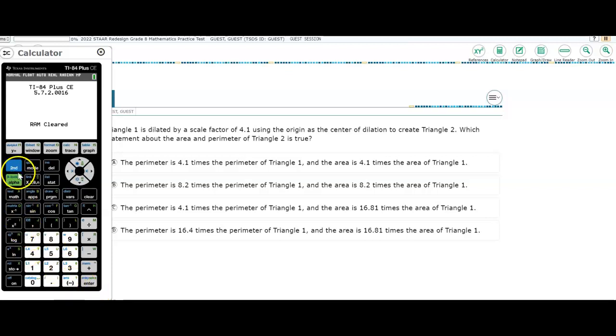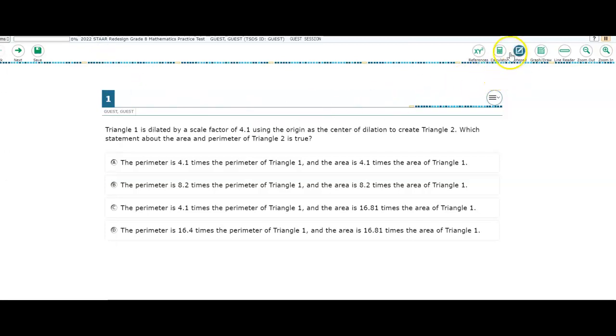Same key functions. You've got your second button. Remember, you want to use that to do the square root because there it is. Anything that's in blue will need this second function key. There's that pi key. Remember, you'll want to use that pi key on those problems that are free response where it doesn't tell you to use 3.14. So if it doesn't tell you to use 3.14, use that pi key.